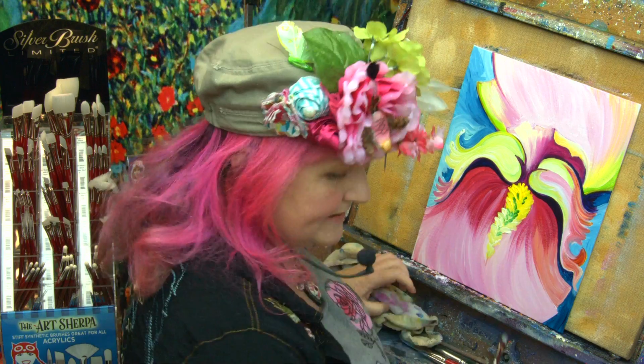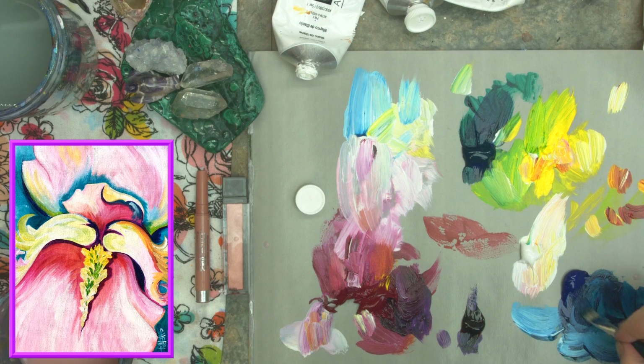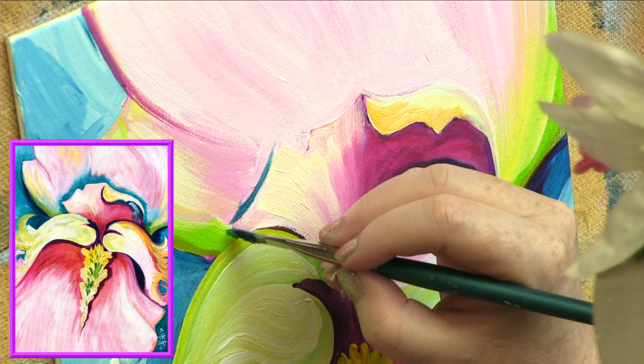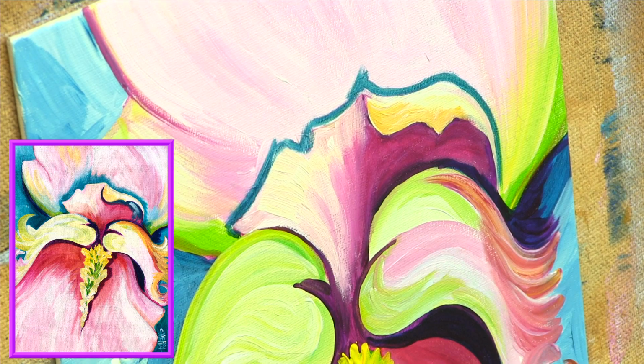Rinse it out. Thalo turquoise. Do you remember how to make it? Yes. Thalo green and thalo blue, 1:1. I'm going to come along this edge here. You can come right there. Isn't that pretty how it pops these two values? I really like it.